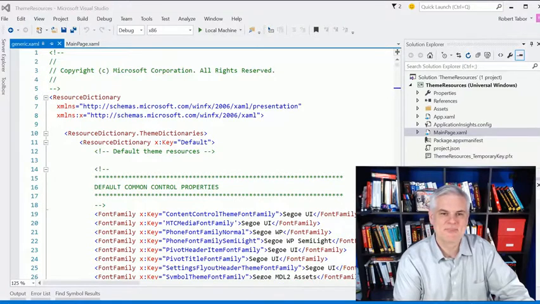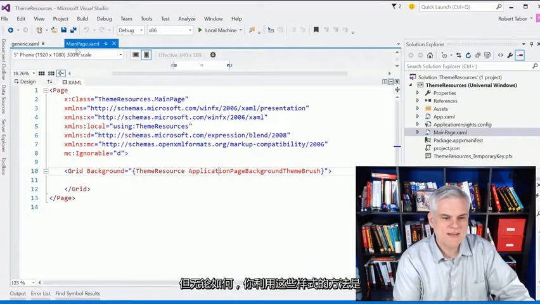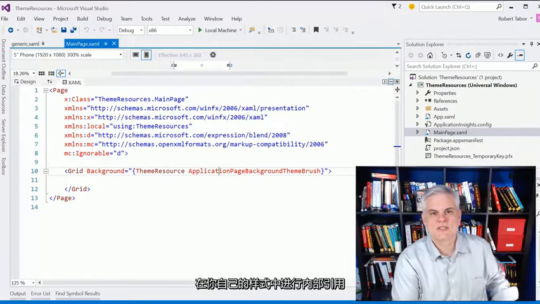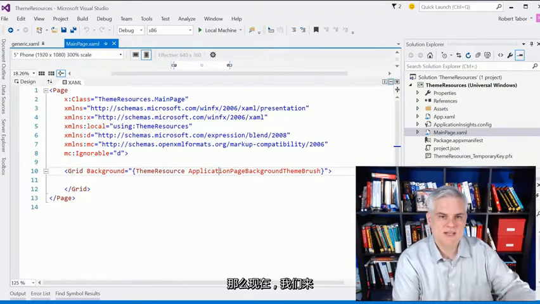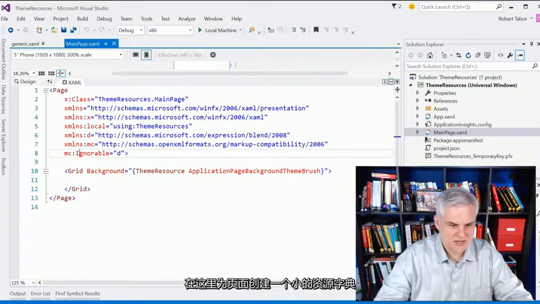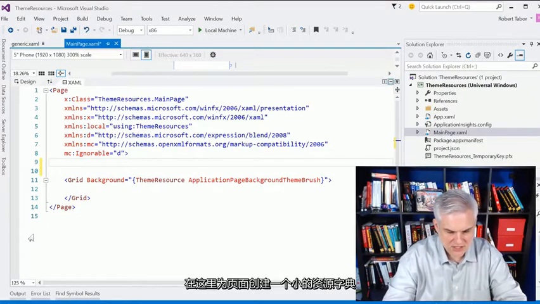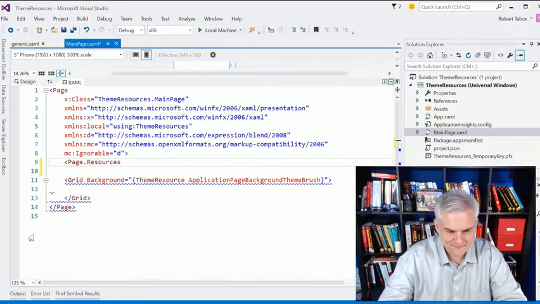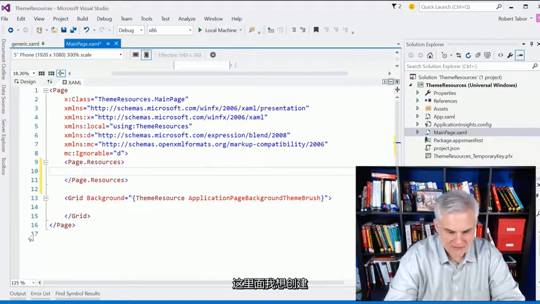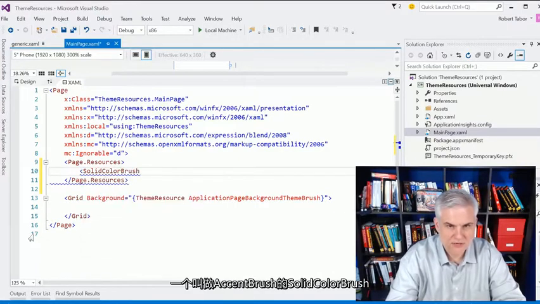But at any rate, the way that you utilize those styles is to reference them inside of your own styles. So here, let's just create a little resource dictionary for the page. Page.Resources. And inside of here, I might want to create a solid color brush that I call AccentBrush.